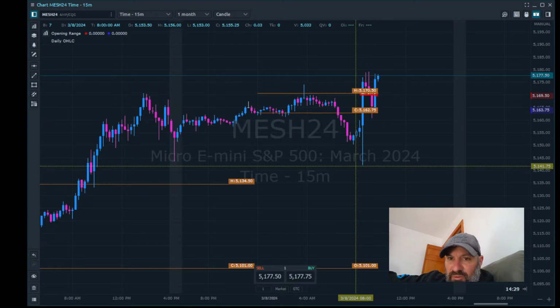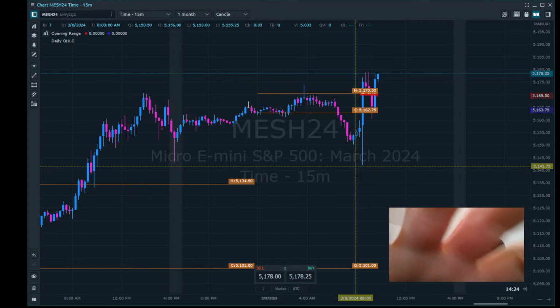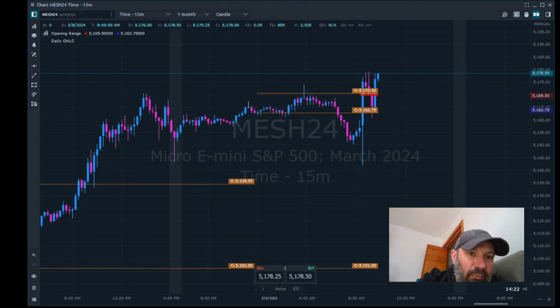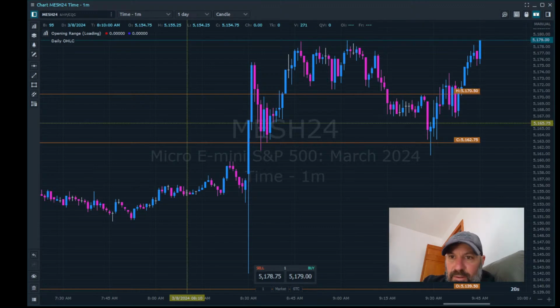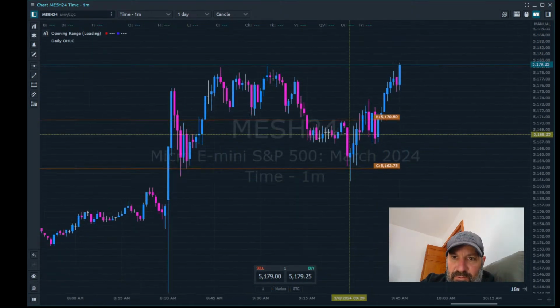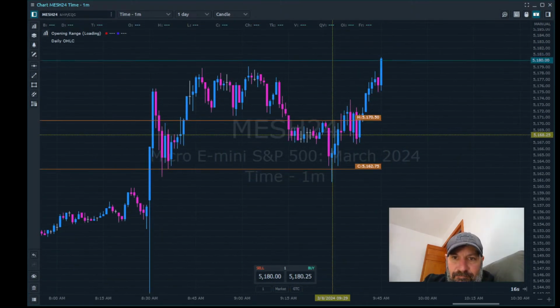I really want to see this candle break it. I'm going to drop back down to the 1 minute, see if we could find anything to execute on. So there, it did break, or it got to 80. And it broke 80.